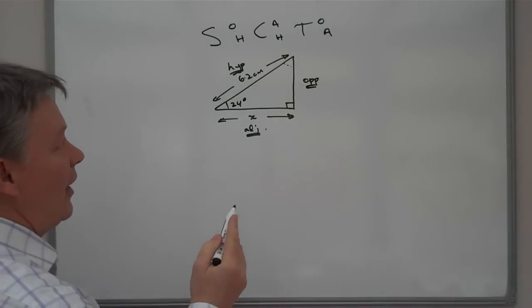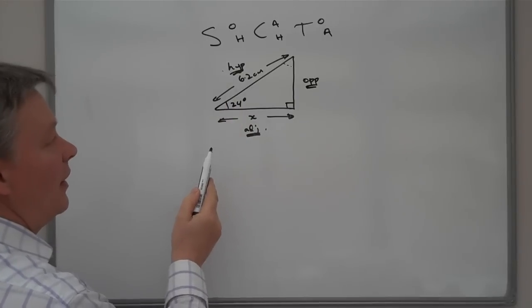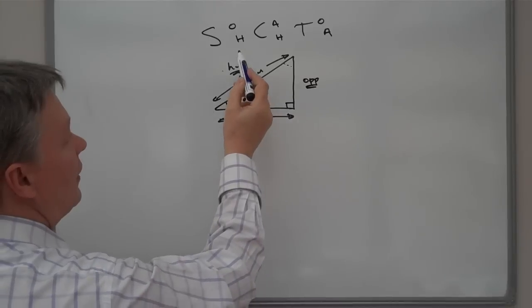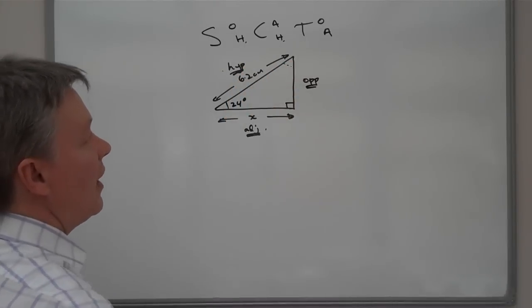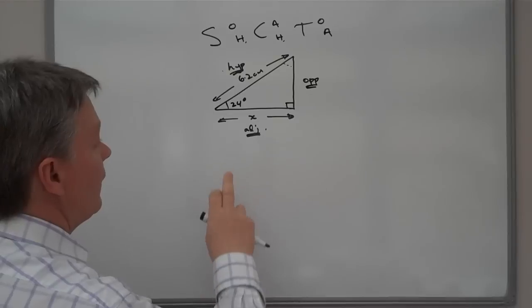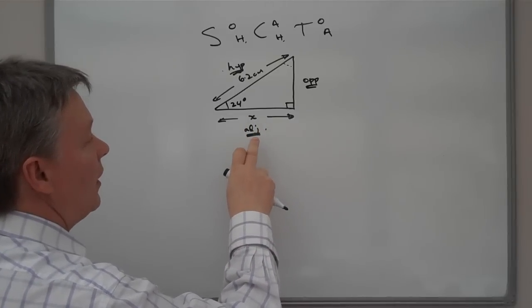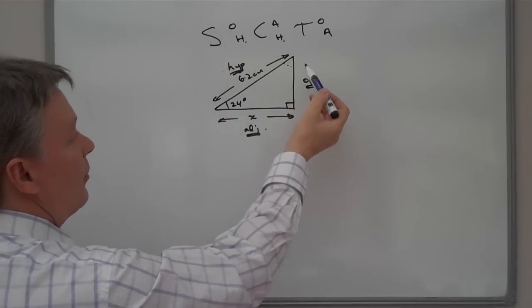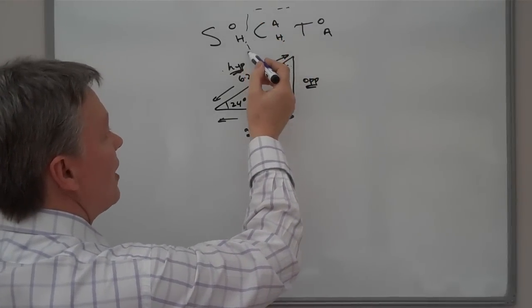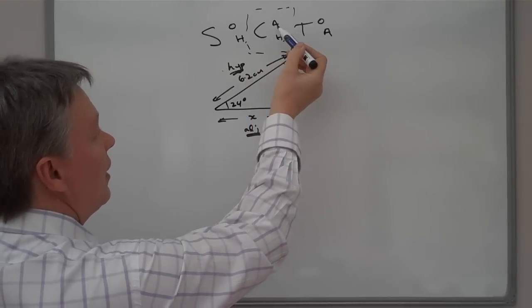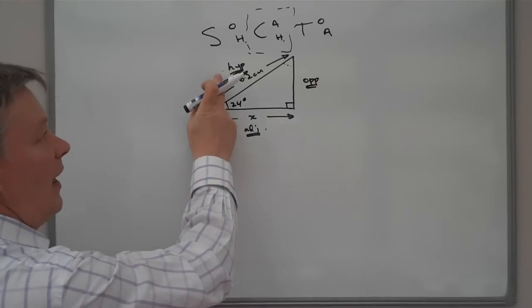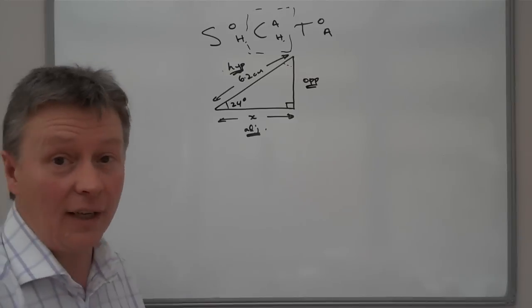So, the information that I have is that I know hypotenuse and I also know the angle of 24 degrees. So, if I look at my SOHCAHTOA here, the hypotenuse there and the hypotenuse there I've got, which is great. So, I can use either sine or cosine. Now, the other thing that I'm looking for is the adjacent. Well, with sine, it talks about the opposite, which I haven't got. I don't know that information. So, actually, the formula or the relationship I'm going to use is this one, which is the cosine is the adjacent over the hypotenuse. Because the adjacent is what I'm looking for, I have the hypotenuse and I know that it's an angle of 24 degrees.